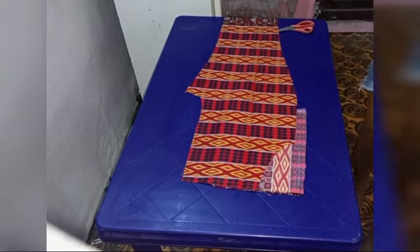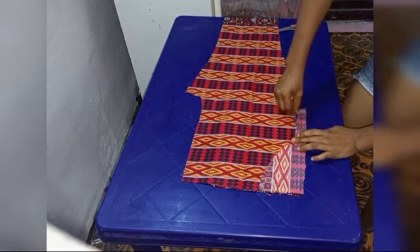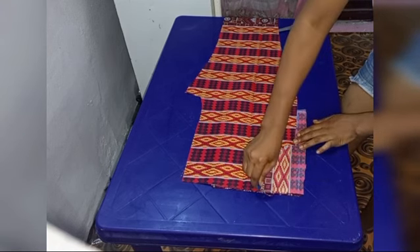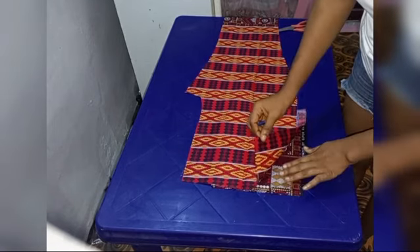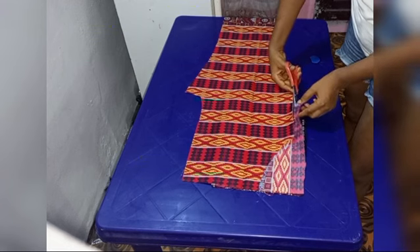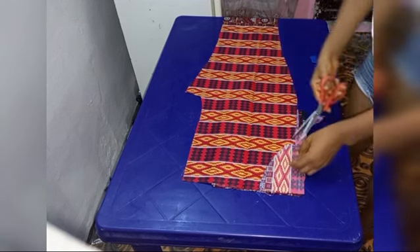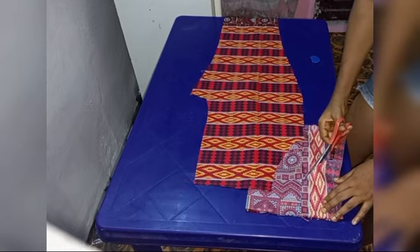I'm going to trace out the edge. Mind you, the tracing and cutting we're going to do is on one part of the fabric — remember the facing is unfolded. We're going to be tracing out the curve shape as well as the part of the hip side as shown, then cutting out just the upper part. Make sure you don't cut the lower part, because that would be what completes the two and a half inches we've removed on the horizontal side.